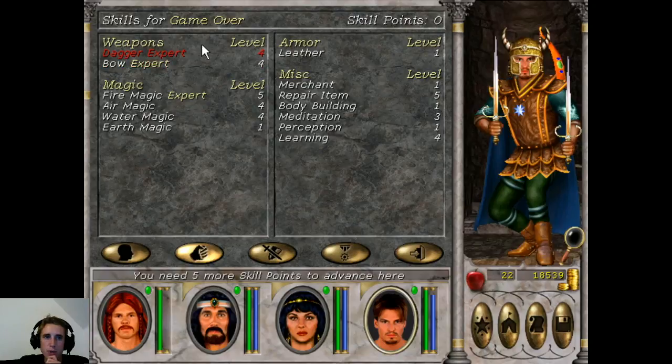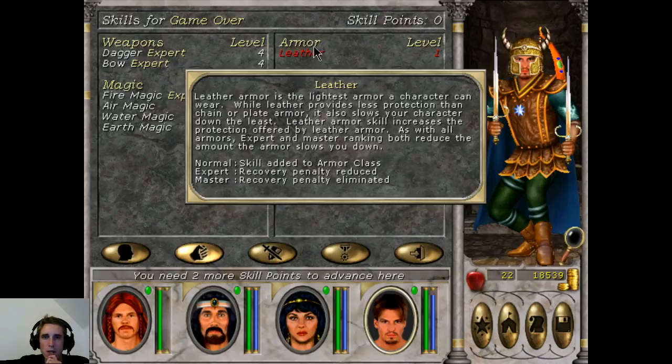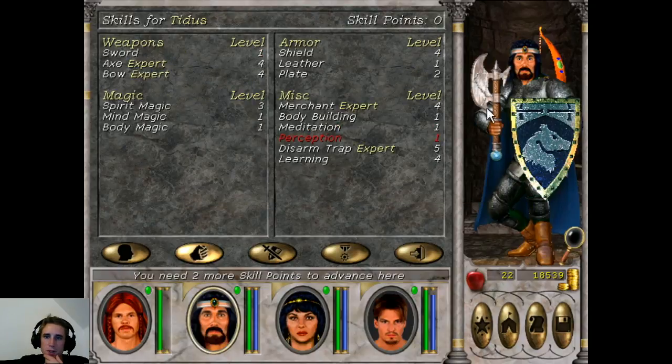So expert dagger, expert bow, expert fire, air, water. We're gonna wait with earth. Leather, I'm gonna wait with that because it's just recovery time. And also the normal one is added to armor class.